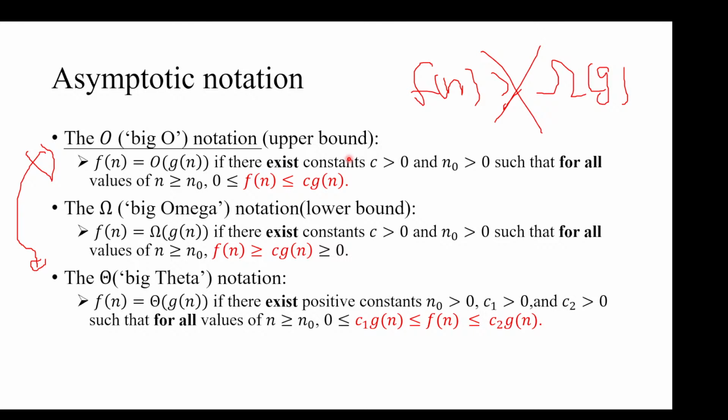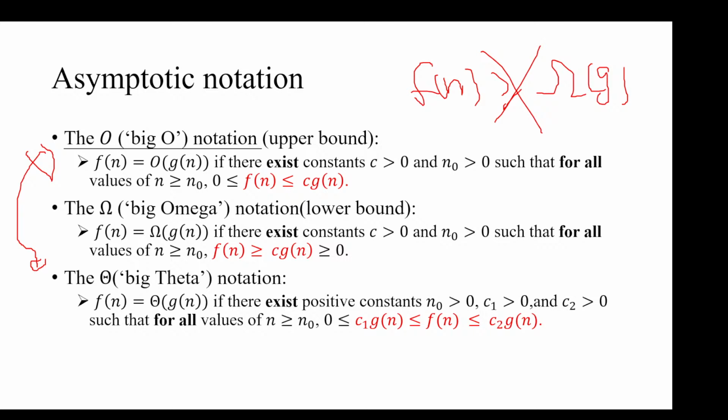We can talk a little bit about c and n naught here. We have a cutoff n naught because we only care about n going to infinity. So for small n, that means n less than n naught, we don't care. We only want very big n. And the way we get very big n is we say we only care about f and g when n is greater than some n naught.